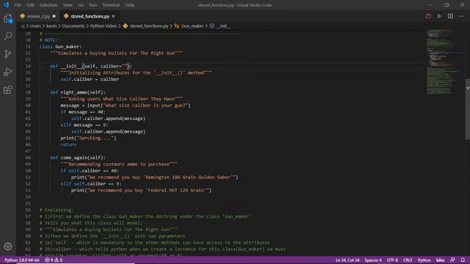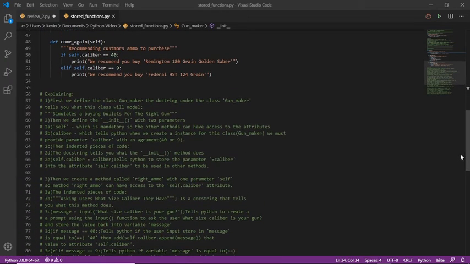Now, they only have two calibers, but in this if statement, it states that if they input 40, then it's going to add that number to this attribute right here. And if they choose a caliber size 9, then it's also going to add that value to this attribute right here. And then I just created this because it was kind of cool, searching. I was actually doing something.